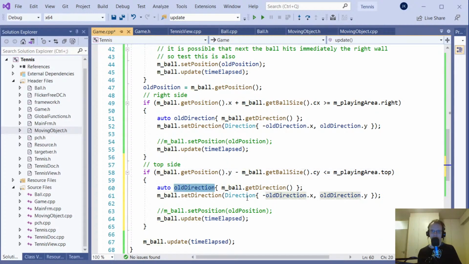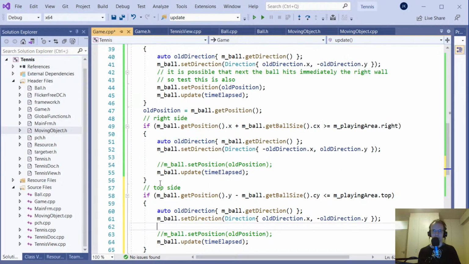In that case old direction, and then it will be minus y.